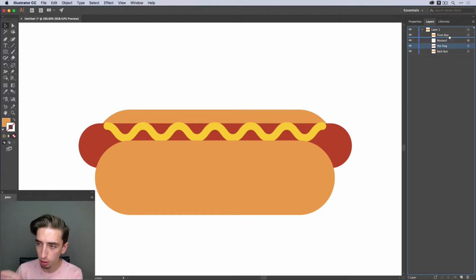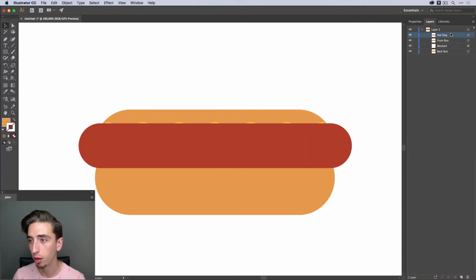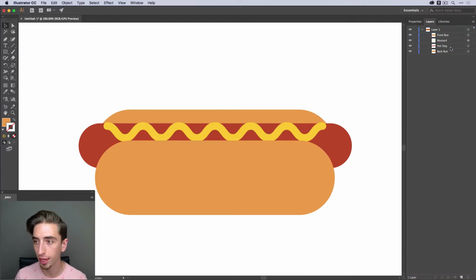And you can see this little blue highlight line is telling me where it's going to go when I let go of my mouse. So I can put it at the top, let go. I can move it back down where it needs to go, let go. And you can do that with multiple layers. I hold shift to make a selection of both of those, move them around. It's very customizable in that way.